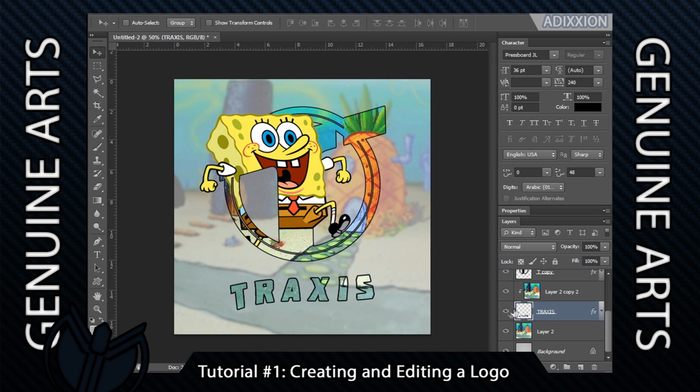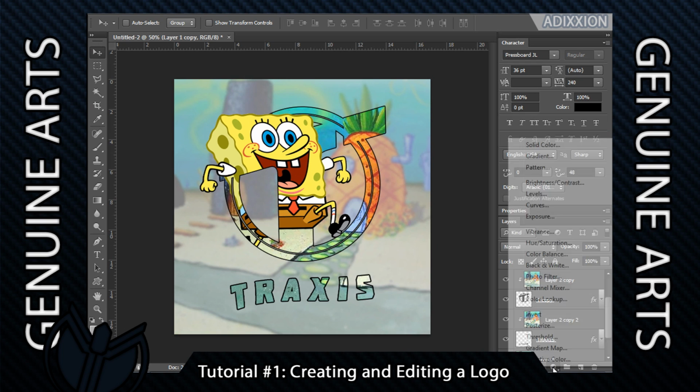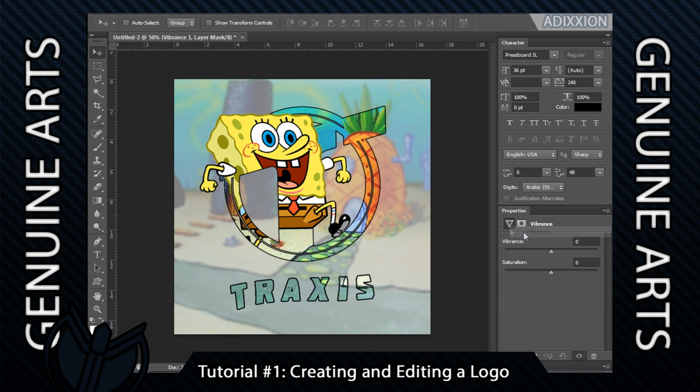So we got Traxxas here. I guess this wouldn't really be a clan name, this would be more of a player name for this clan, whatever it is. But anyways, last thing, I always scroll up to your top layer and click this little half circle that's filled in. Then always do vibrance. Depending on what it is, I crank up the saturation a little bit, not all the way up, or sometimes it almost looks better to bring it down. So I'll bring that up a little bit. That's a big difference there in the quality of the color.